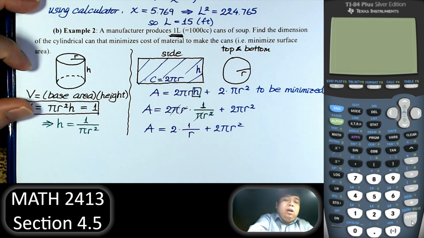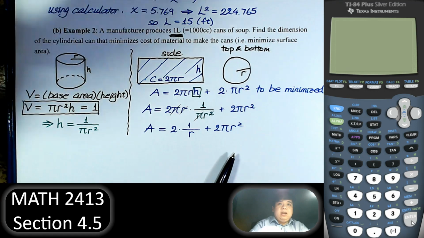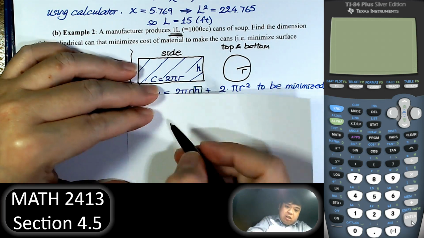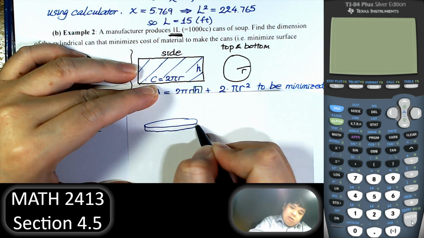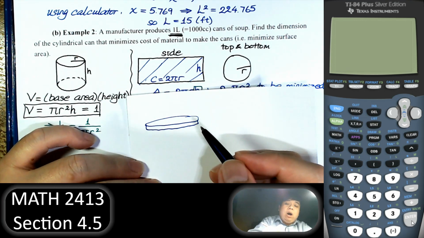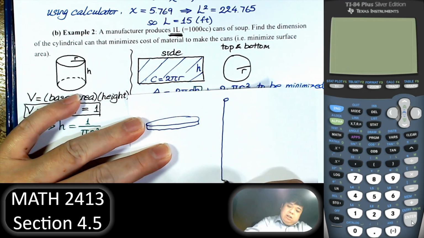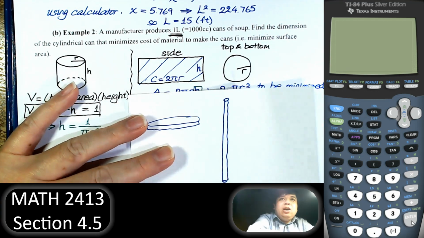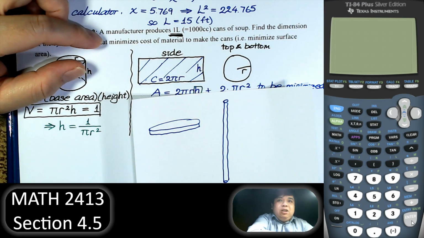Right? Now the constraint. Notice that in this case, the constraint, r, is the radius. If we want to, we can make the can extremely flat, that still holds 1 liter. Or we can make the can extremely tall, like this. That still holds 1 liter. So in theory, it could be any values.